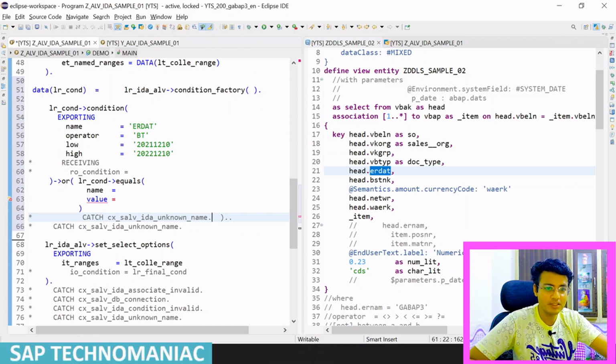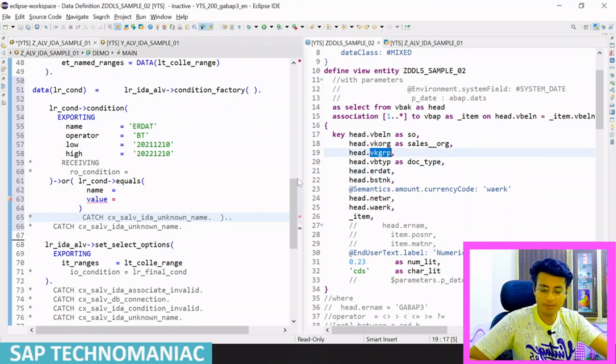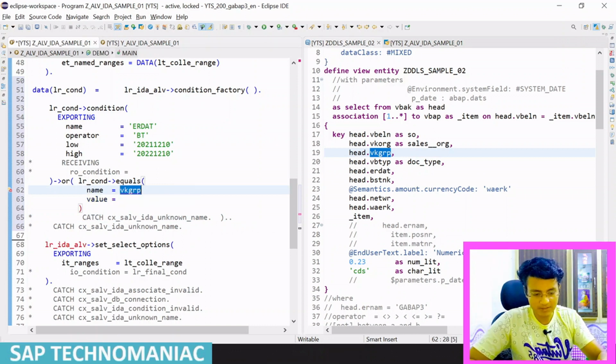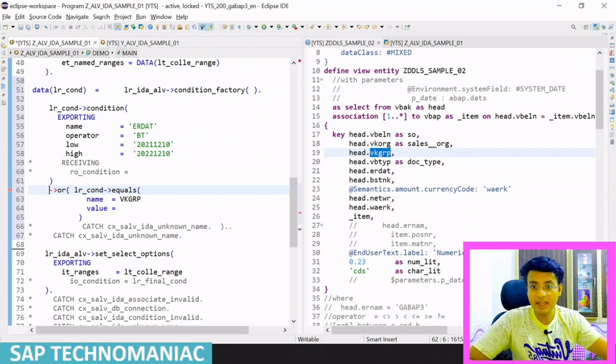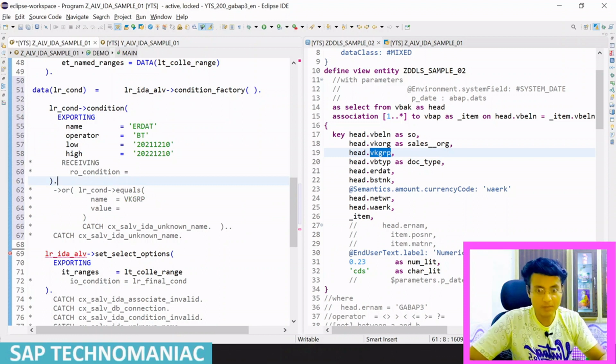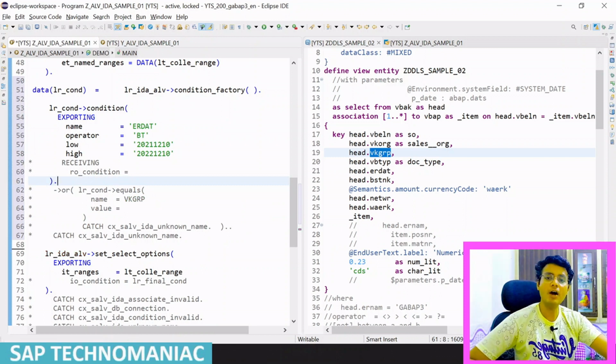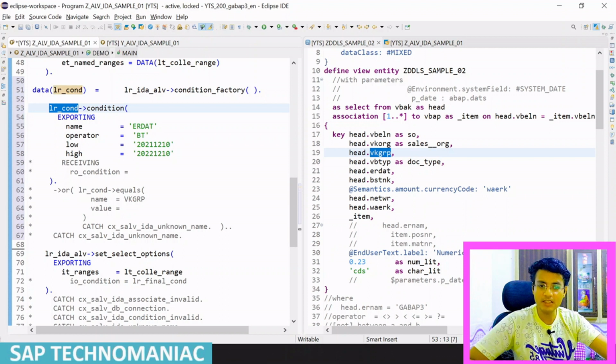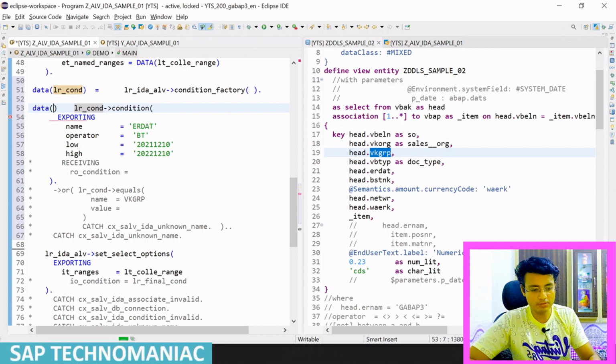So let me use some other VK group this time. Let me use Control C, and for Control V, Control Shift X to enlarge this one. Before doing that, first we will see the result, and then we will see how this looks. Control Shift less than, and just put this note here as of now. So I will pass this condition. I got this condition here, and I can get this particular LR final condition, Control C, or better to get it in some data here. So it will be good, Control V.